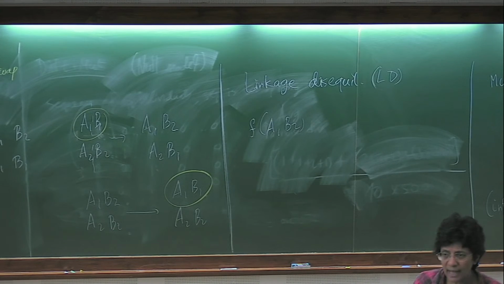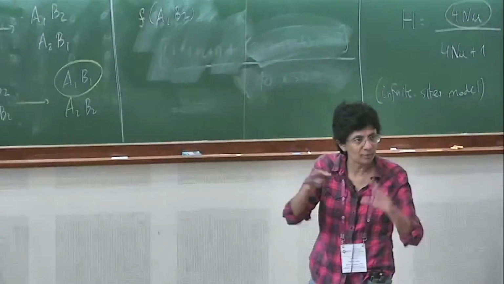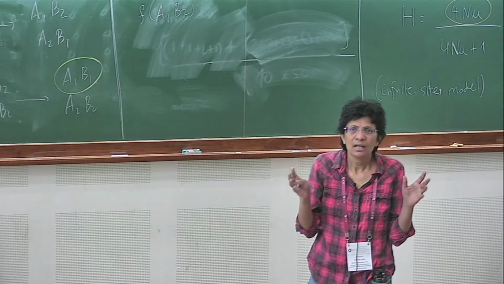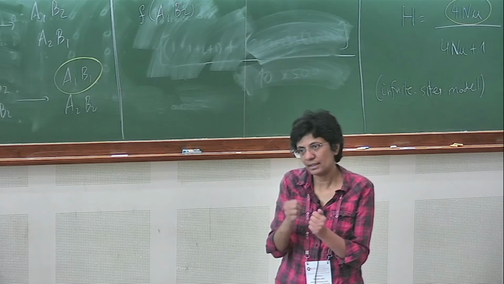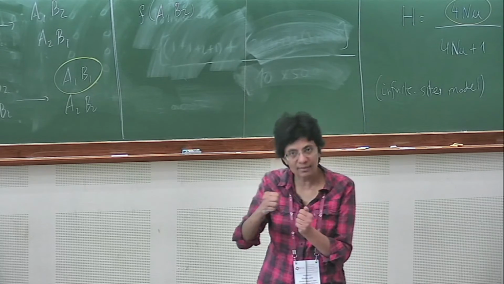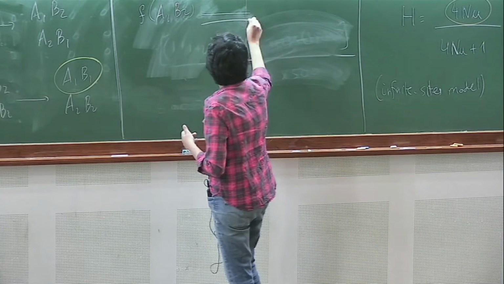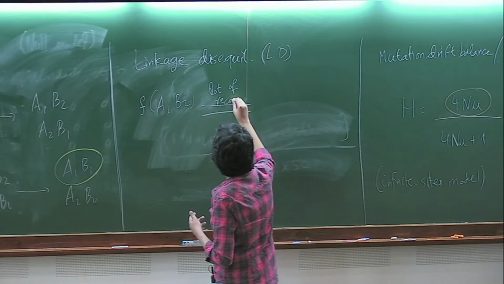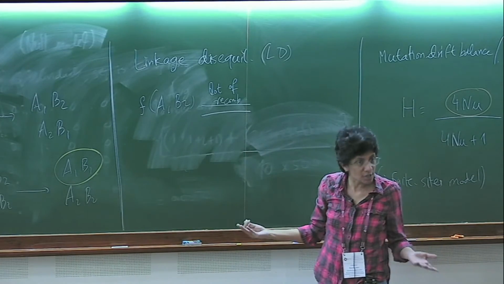If recombination is very high, I expect that A1 will sometimes come with B1, sometimes with B2, because they'll break and swap and break and swap. Lots of stuff is going on, right? So you don't expect a special preference of A1 with B2. So if there's a lot of recombination, then you expect that this frequency I can write as the product of each frequency.